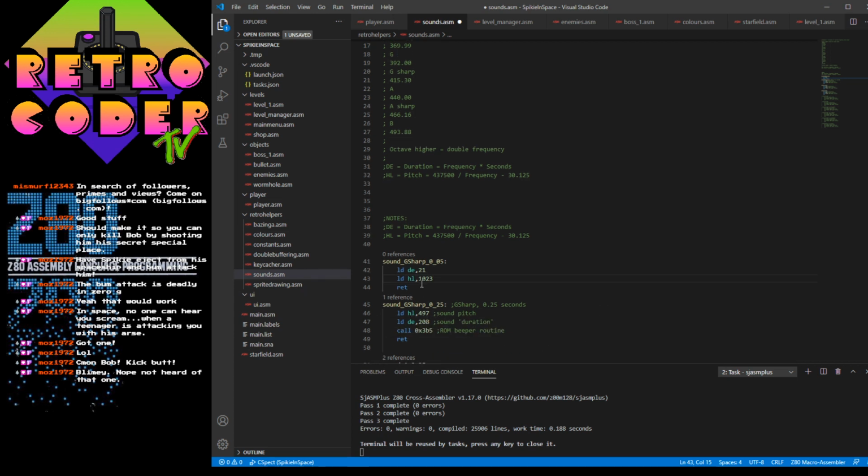I know I've done them the wrong way round. I know this is a highly unoptimal way of doing sound, but it's nice and easy, isn't it?